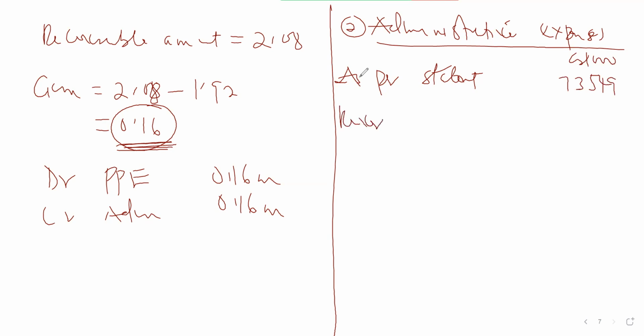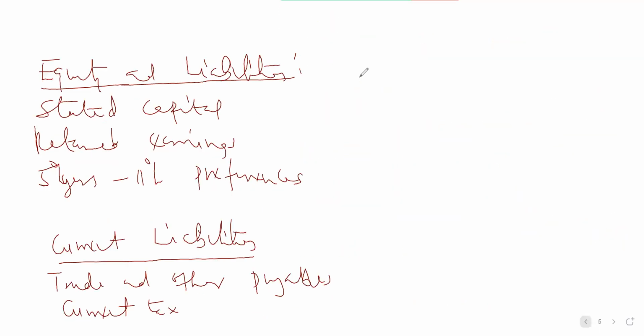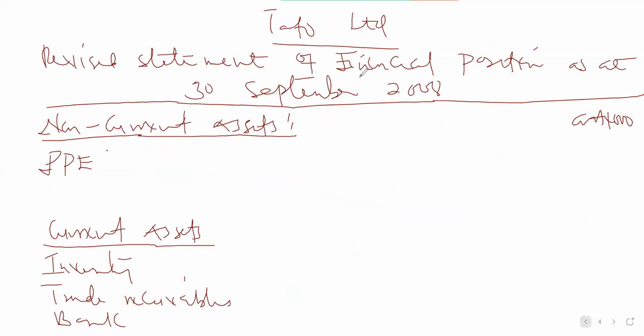So we come to reversal of what? Impairment loss. Reversal of impairment loss. Would this be addition or subtraction? Subtraction. So this will be 160. So we now go to PPE. What is the figure that we have for PPE there? 60424. Then we add 160. We are keeping 3 zeros, so we multiply every figure that we get by what? 1,000. So we are done with the first one.